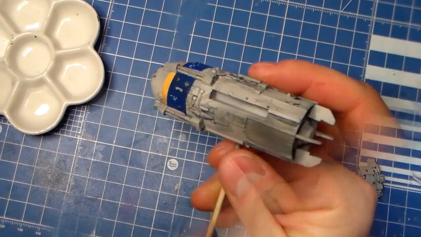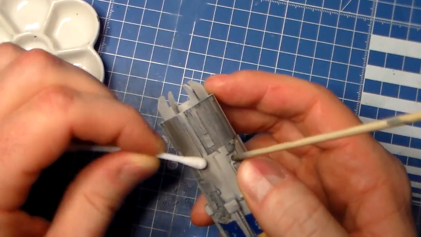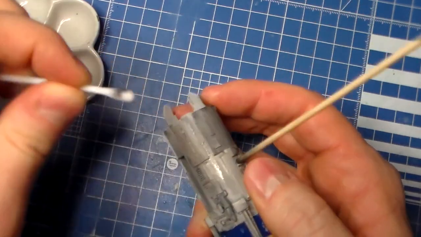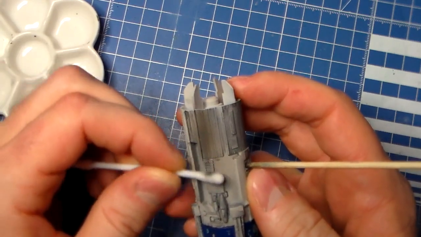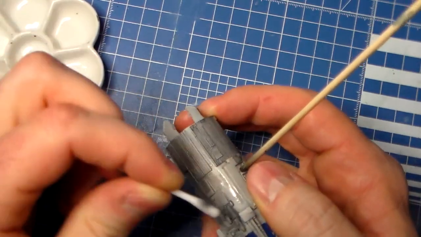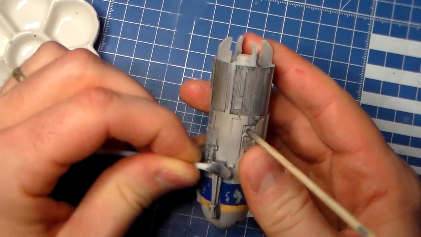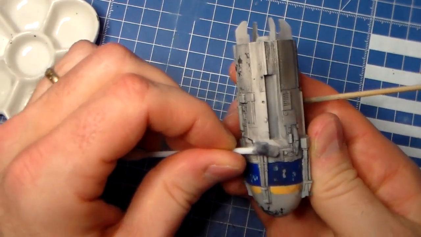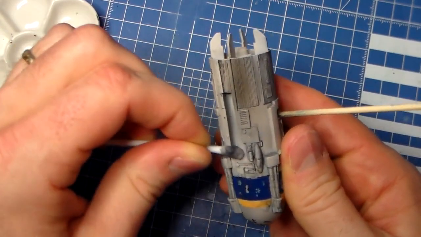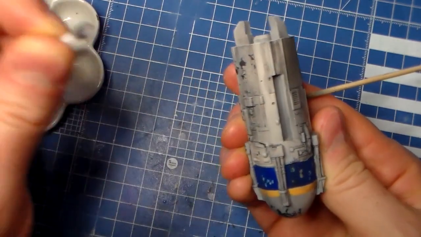Since the weathering was done by acrylic paint, I'm just using water, and it comes right off. So, mostly focusing on the high parts and leaving it in the recessed, right? Or not only just the high parts, but the wide open areas, like right here. There.